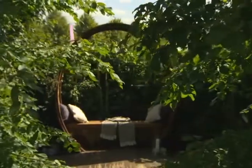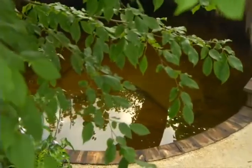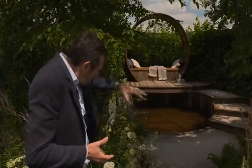This is not a big garden, but it uses curves really well. You look at the back there, that covered seat, that's the main sort of focal point, the destination. But that pattern is repeated on the floor with the pool, and that becomes the pivot point of the whole thing. But those curves come all the way back to me, and I feel like I more or less get drawn into the space.